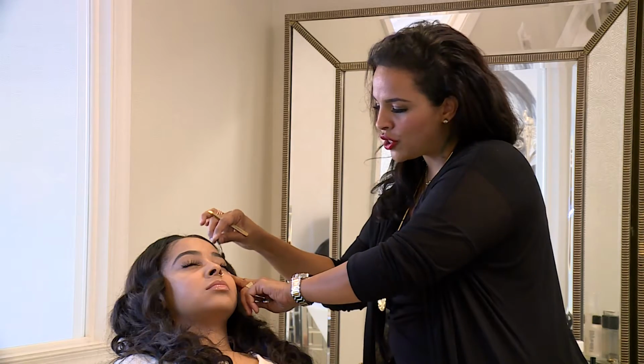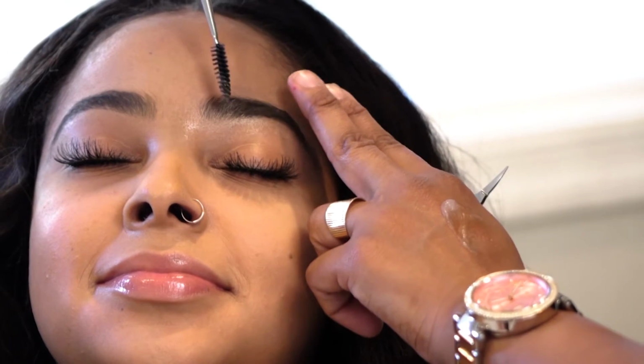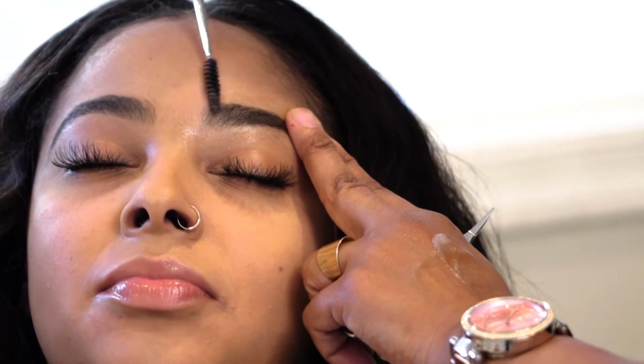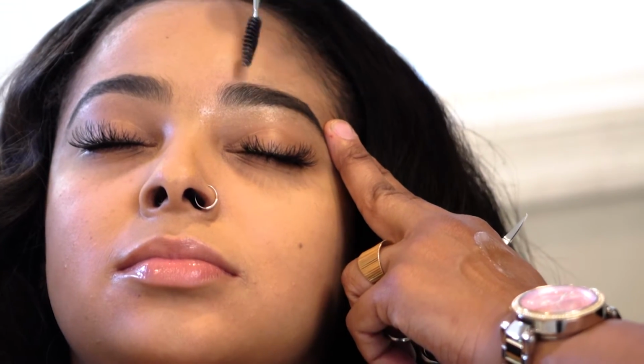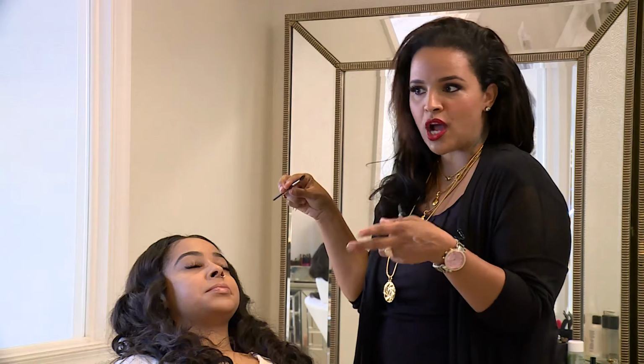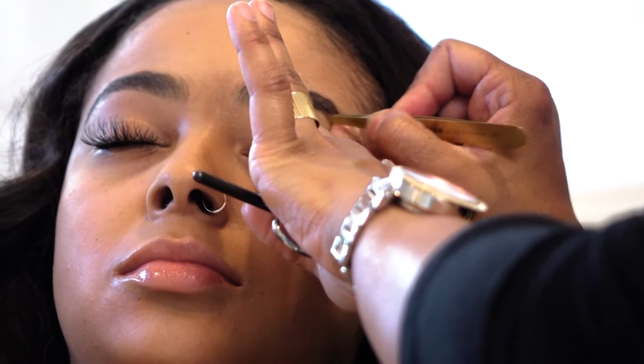It takes a little longer to do this, but visits actually become less frequent, where typically a person may get waxed or threaded every few weeks, every 2 or 3 weeks. This becomes more like 4 to 6 weeks, which is a pretty average return visit for most of my clients. The key to tweezing is to not be tough or rough or quick when you try to do it.